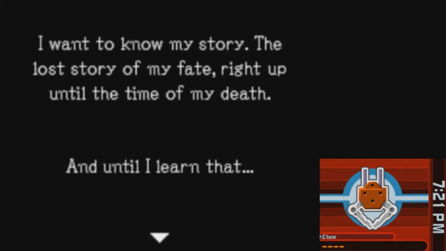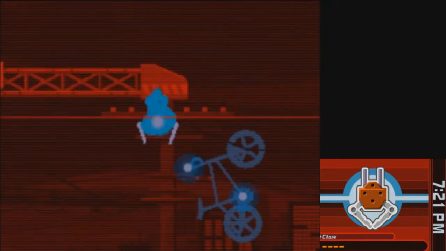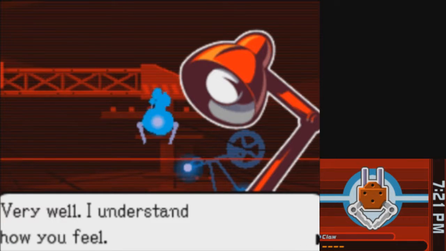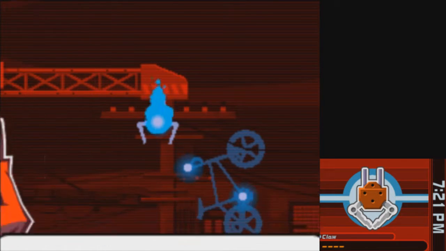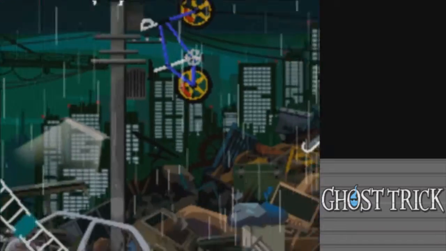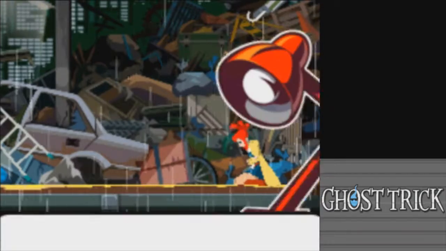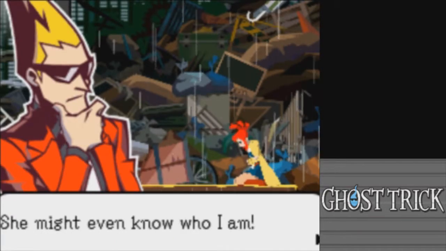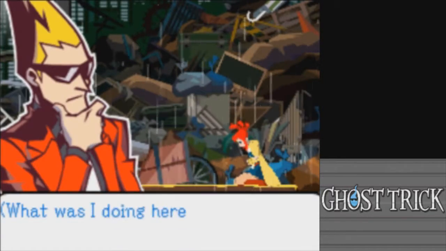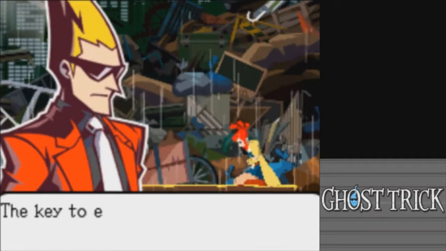So yeah, we've got a bit of a time limit here, so we might as well make the most of our time, so that we'll be able to rest in peace. It's a tricky prospect, but she seems to have been there shortly after we died, so she is likely to have some important clues. She might even know who we are. So apparently, she's the key to everything tonight.